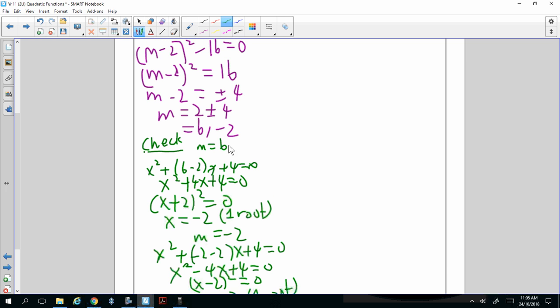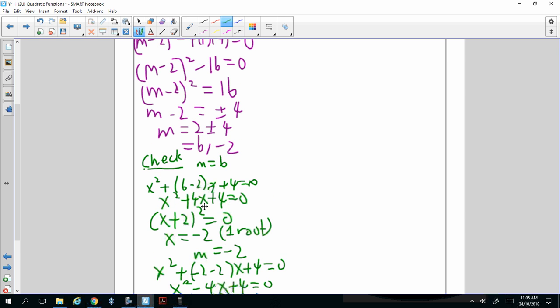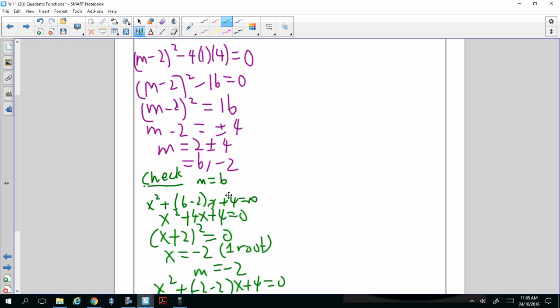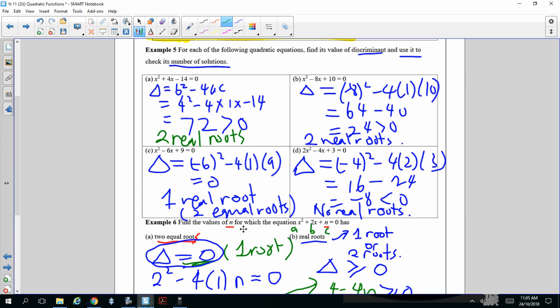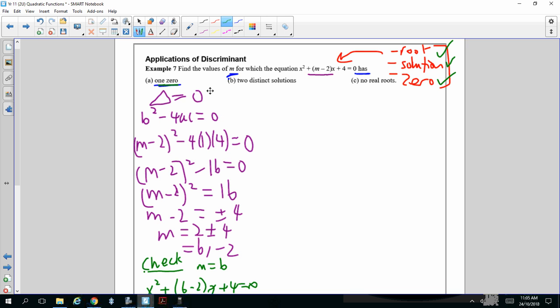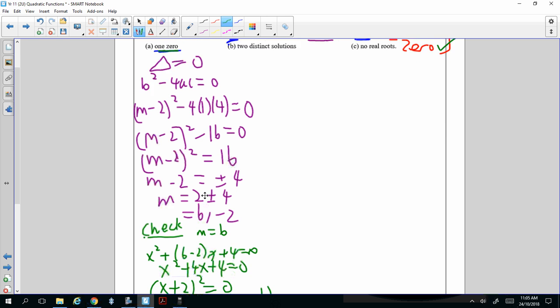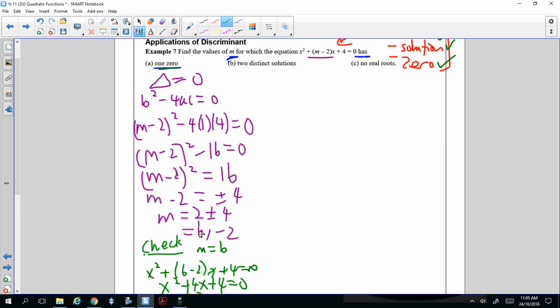So basically, before, you got n to be 1. Sometimes you get one answer only when n is 1. But sometimes you could have 2 different values of m, depending on the complexity of the equation. So it can get confusing, but you need to know what refers to what. This m value here is the value you have to put into the equation so that the equation has one root. Okay, does that make sense?